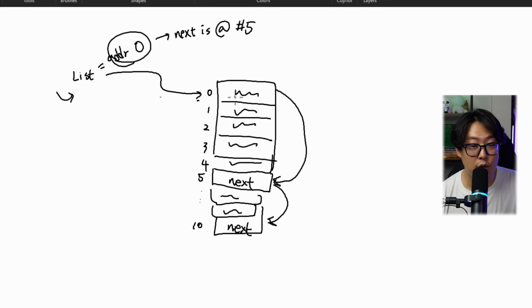So what do we have here? We have a list of linked memory spots, right? So 0 is telling you, go to 5 next. And then 5 is telling you, go to 10 next. So in order to add to the list, all you have to do is get the end of the list spot and then put a pointer to the next spot.